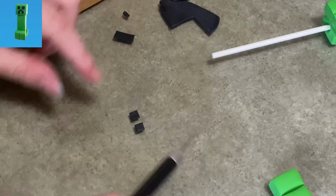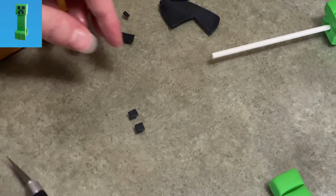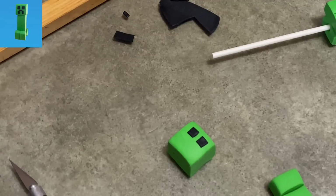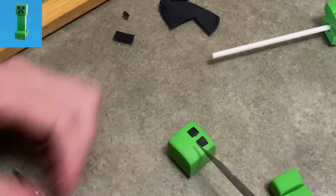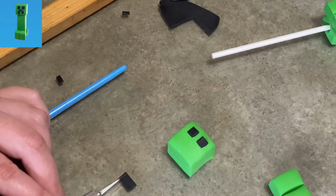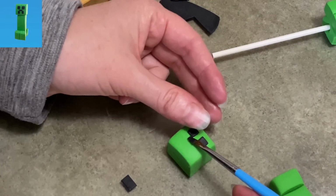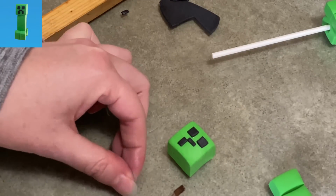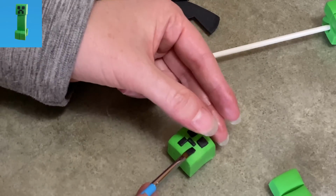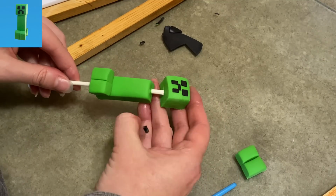I have my black gum paste rolled out super duper thin. I'd cut out a bigger square, as you see, but the square would fit inside Creeper's face. That's how I know I'm not going to go too big. I cut out 2 squares, as square as I could make it, which, you know, isn't perfect, but do the best you can. And then I'm going to cut out a skinny little rectangle that goes between the eyes. It shouldn't go too much further than the distance between the eyes. And then a slightly thicker rectangle that goes vertically up and down from each corner of that little mouth.